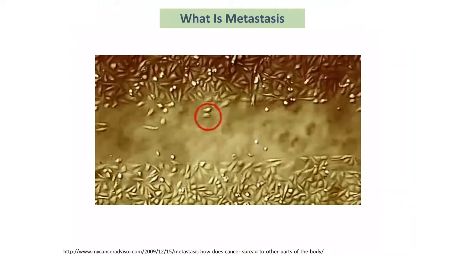Once inside a blood vessel, the cancer cells may perish from a variety of causes. Some cells die simply because they are unable to survive floating around in the bloodstream. Others may become damaged and die when they squeeze through tight spaces or bump into the walls of the blood vessels.